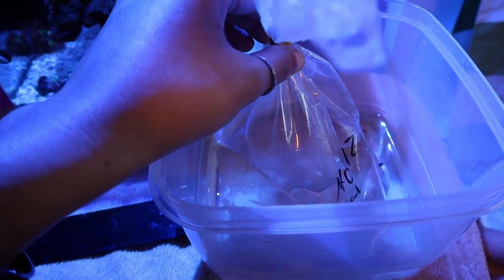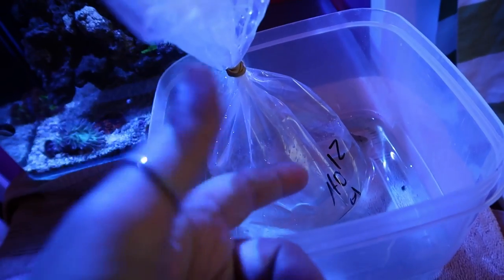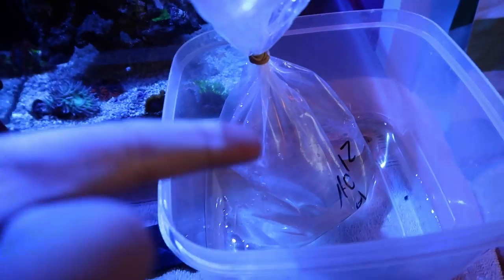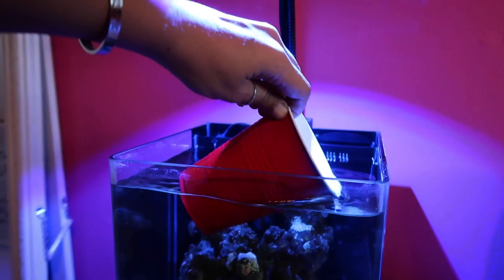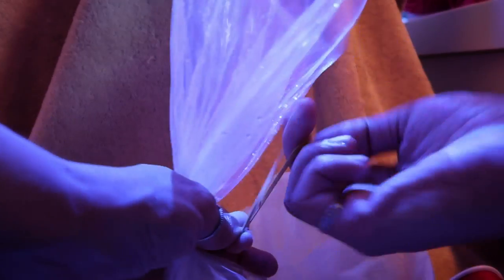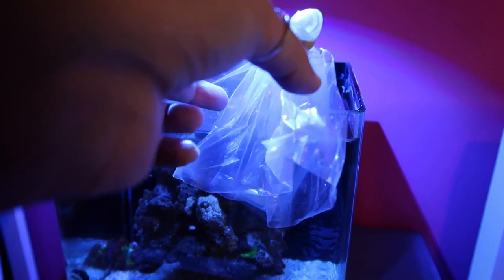I didn't want to do that — that was stupid. Because then I'm putting the container that I'm gonna put in my tank inside of the water that's not from my tank. So don't want to do that. Probably only do this once to be honest. I'm super smart right now, doing some really smart things. That ought to mix well. Perfect.